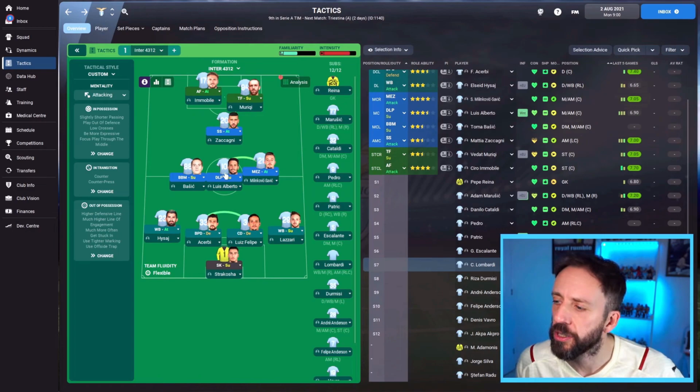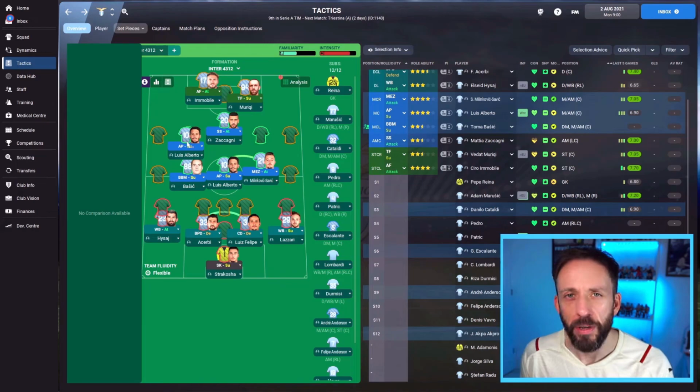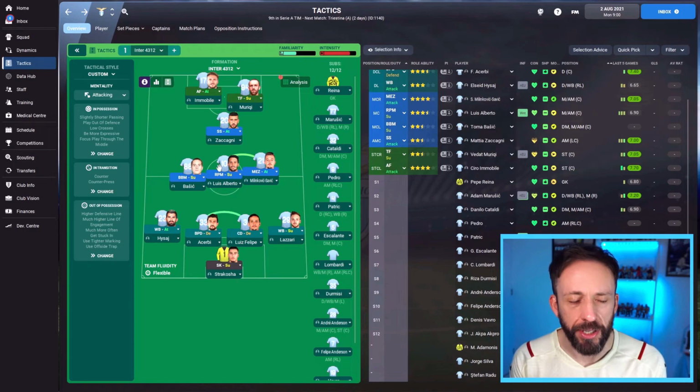Advanced playmaker, he does what he says in the tin. He's more advanced, so he's going to operate in this sort of square there. Higher up the park, dropping in between the opposition midfield and defence. Roaming playmaker, very much like the complete wing back. The roaming playmaker is a hybrid of your deep line playmaker and your advanced playmaker.